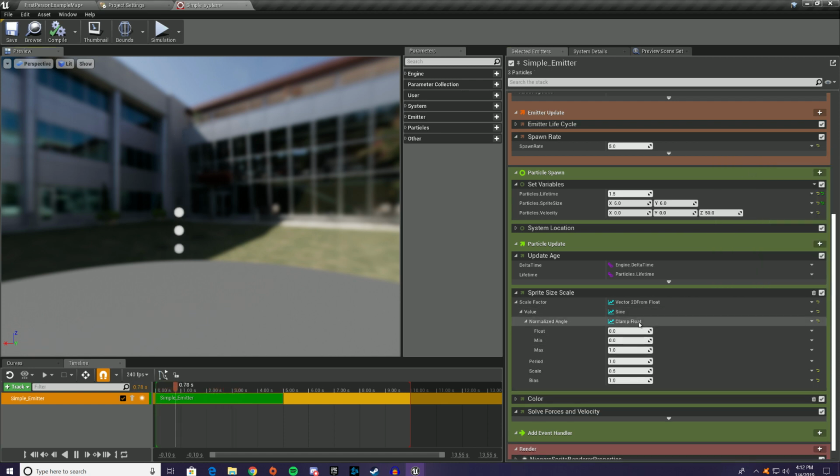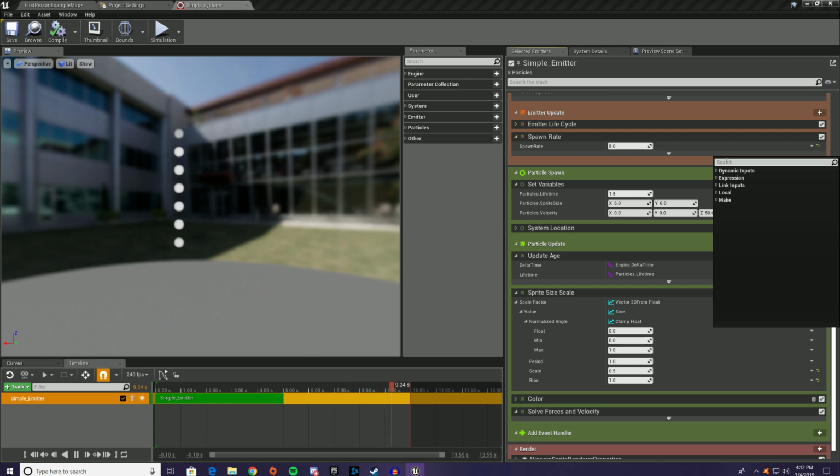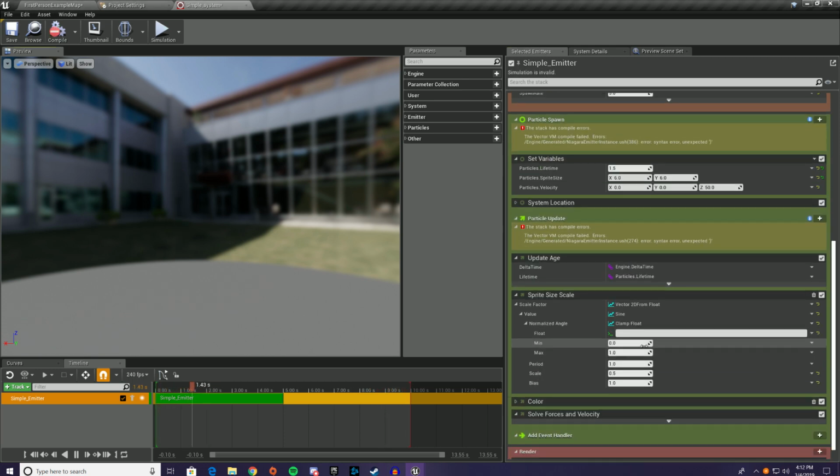So then we're basically giving it a range that we want to be in. But also what we're going to do here is we're going to make an expression. And basically what we're doing with this is we're going to customize the sine function so that it gives us a specific range so that we can shape it the way we want it to be shaped.